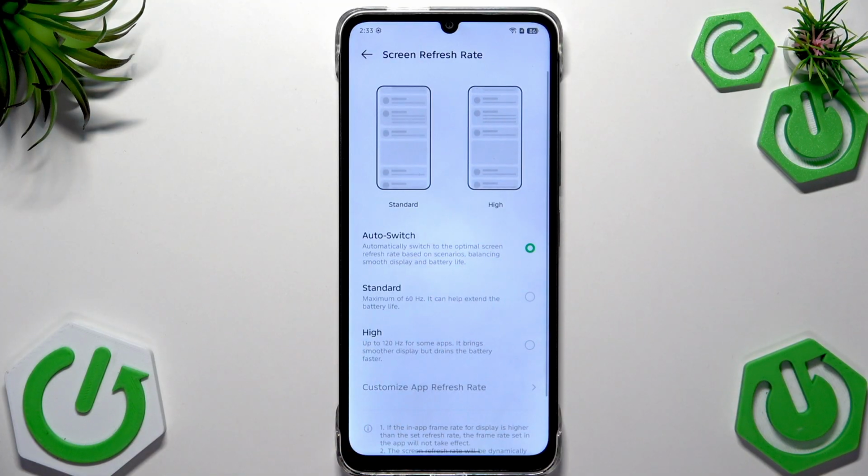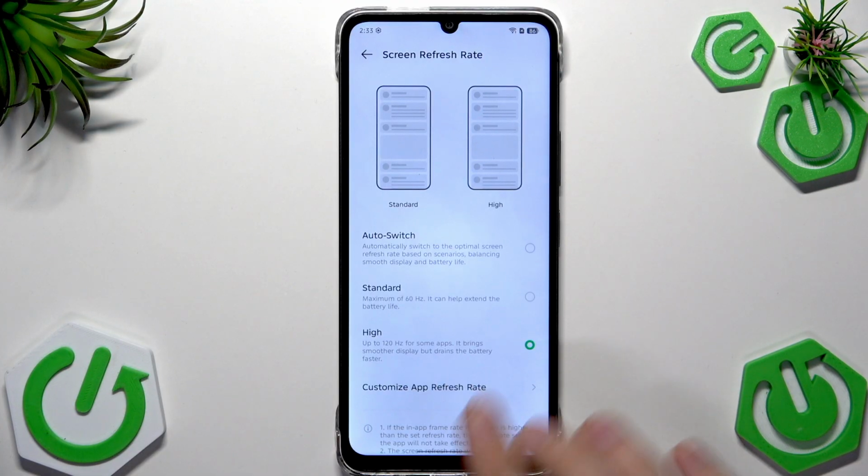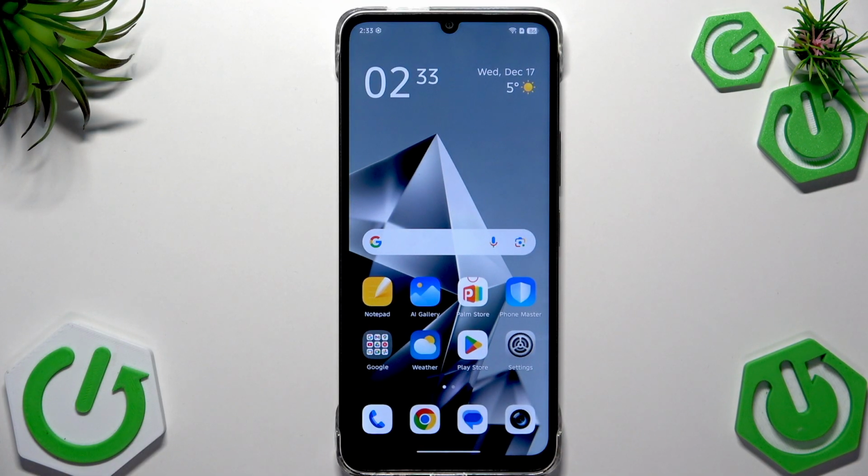Here, if you do have it set to auto, switch immediately either to standard or high. This will just get rid of the stutters, get rid of the flickering and video glitches, and high or standard will stabilize the video playback. Apart from that, you can just restart your device or reinstall YouTube or just lower the quality.